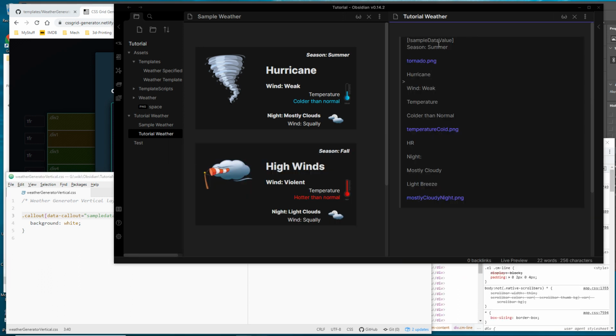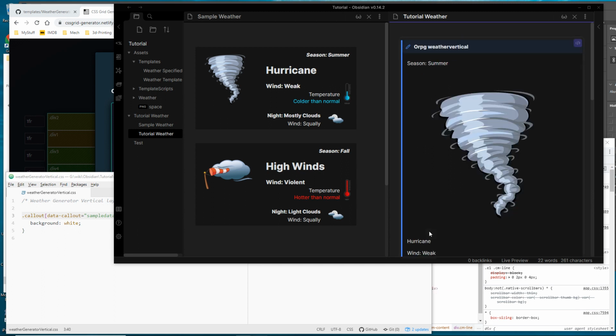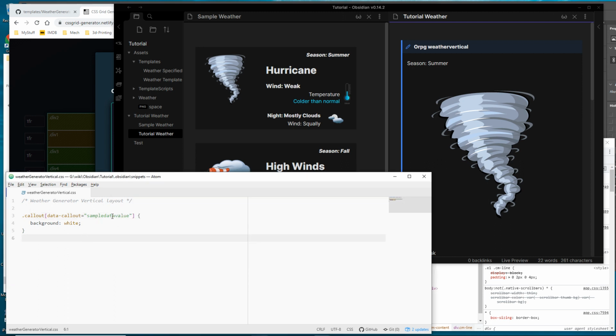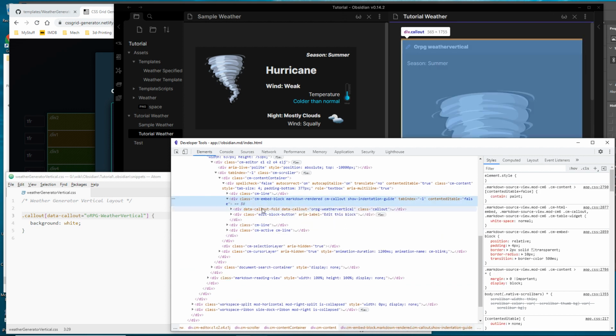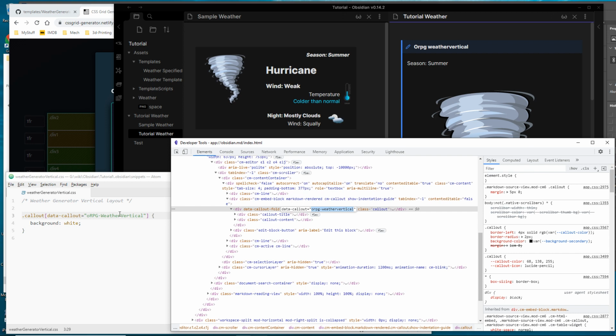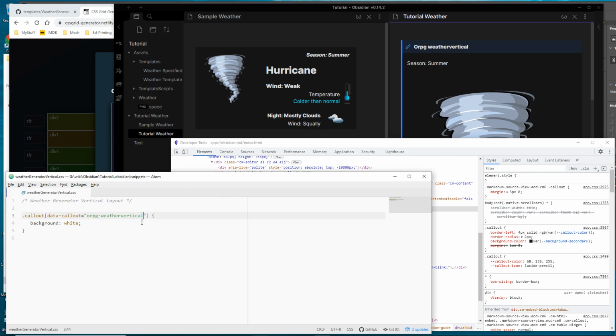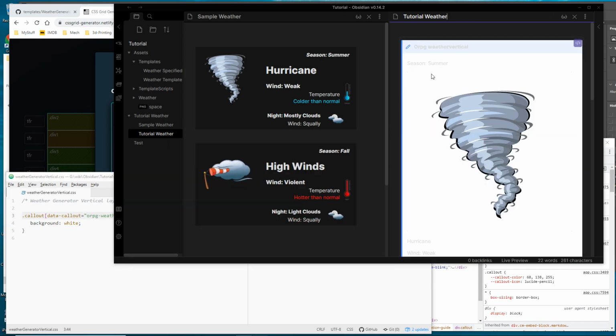Okay, now I'm going to rename this real quick. We're going to call this ORPG-weather vertical. Okay, so now when I go off of that, it's no longer white because I changed this value. Oh, it's all lowercase. Because it converts it to lowercase, right here, this guy. So that's the only thing you got to be careful about. Okay, so again, that's just naming standards.